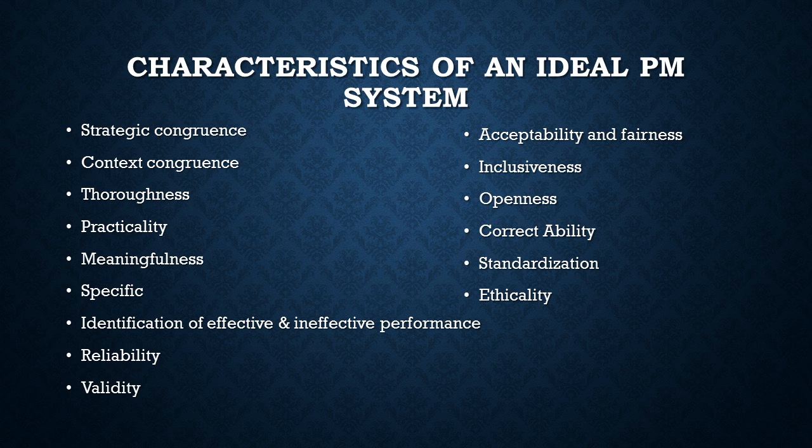Acceptability and fairness. Systems that are regarded as fair from the distributive, procedural, interpersonal, and informational perspectives. Inclusiveness. All participants must be given a voice in the process of designing and implementing the system. Openness. Performance is evaluated frequently and performance feedback is provided on an ongoing basis. The appraisal meeting consists of a two-way communication process during which information is exchanged. Standards should be clear and communicated on an ongoing basis. Communications are factual, open, and honest.